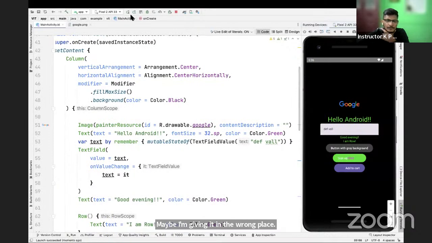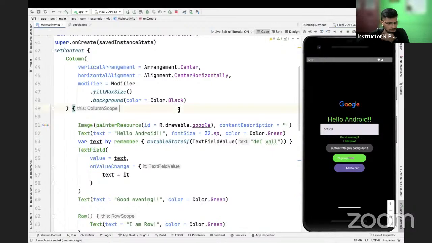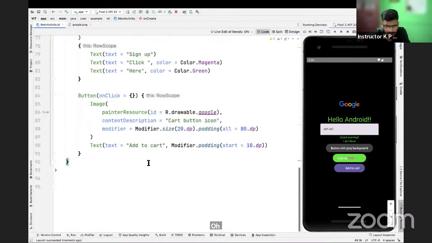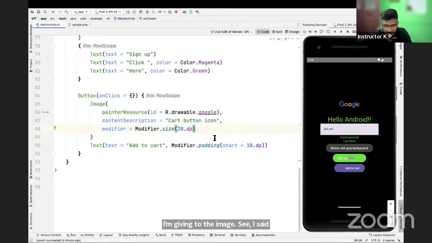Let me see. Okay, I'm giving it to the image. See, I said maybe I'm giving it to the wrong place, right? I have given it in the image. I should be giving it here, right?